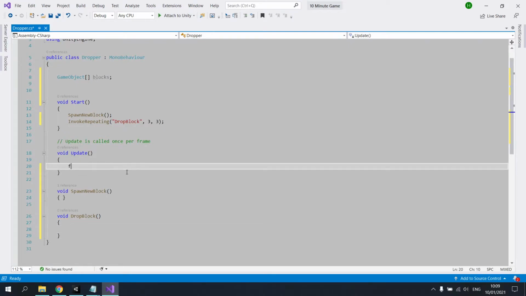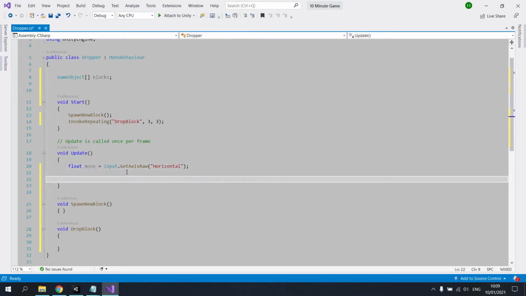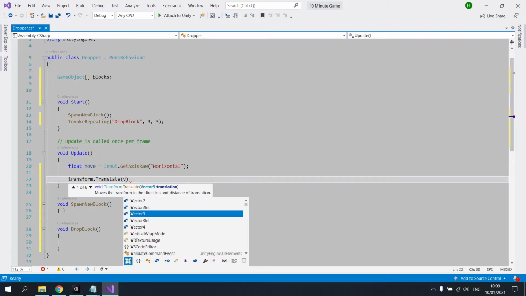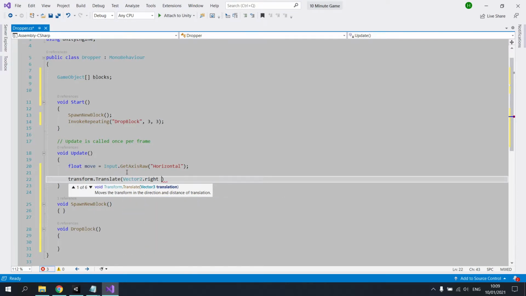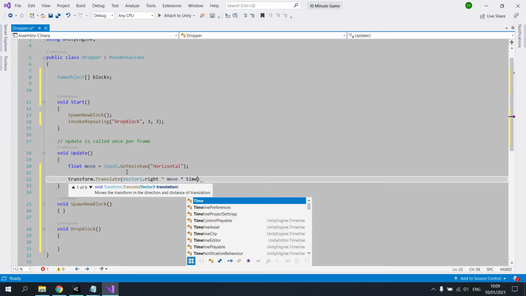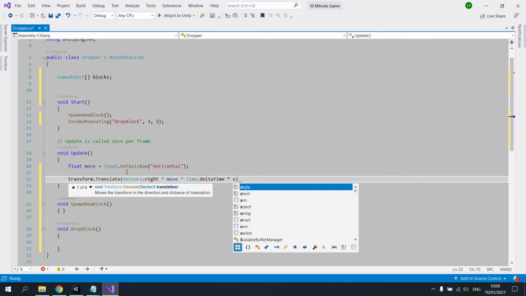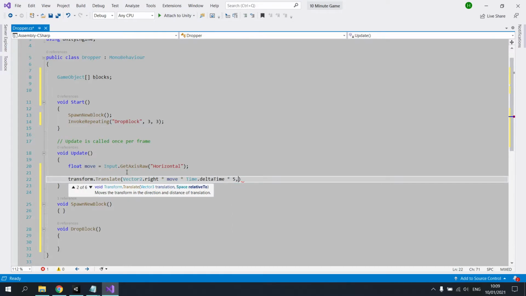We also want to be able to move this, so to do that we're just going to do a simple Input.GetAxisRaw. Just only want to move horizontally. I'm just going to take the arrow keys or just the A and D actually for this. That's good there. And then we're going to go transform.Translate, and then it's a 2D game, so Vector2.right times the move value. So if it's negative it'll go left. And also we'll make this go by Time.deltaTime, and then also times it by a speed. I'm just going to hard code this to 5 for now, and then let's do this in Space.World.